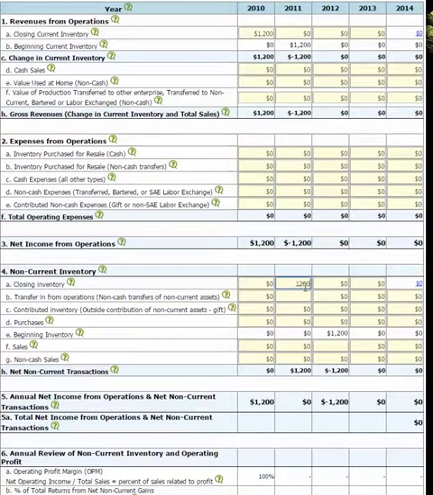Now, if you read the different literature, some will say you should transfer that animal at the same value into non-current as you left the current inventory. But a lot of sources will say that you can add a maintenance cost to that, not market value, but a maintenance cost. So, for example, what if you put that number in as say $1,350, assuming a $150 increase in maintenance cost? Now you've got $150 worth of income from that transfer. And that's perfectly valid as long as that's not a market value adjustment.